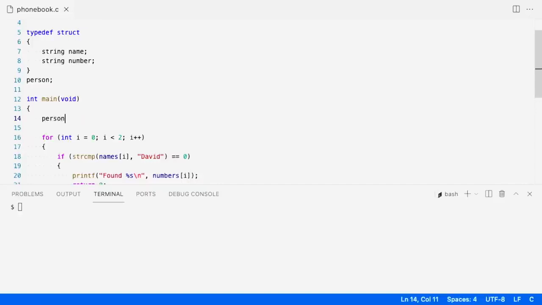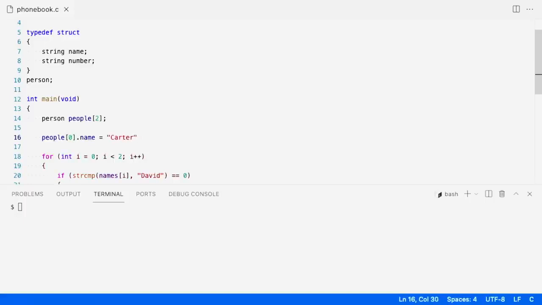Let me give myself an array called people of size 2. And I'm going to use the non-terse way to do this. I'm not going to use the curly braces. I'm going to more pedantically spell out what I want in this array of size 2. At location 0, which is the first person in an array, because you always start counting at 0, I'm going to give that person a name of quote unquote Carter.